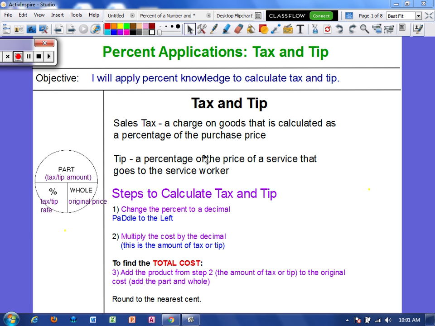So when we are calculating tax and tip, we are still going to use our percent wheel. We have our part, our whole, and our percent. The part would be the tax or tip amount because you're taking a part of that total bill. The whole is going to be the original price, so that would be the original total. And then your percent would be the tax or tip rate. Whenever we calculate tax and tip, if we have any percents we want to change them to decimals.